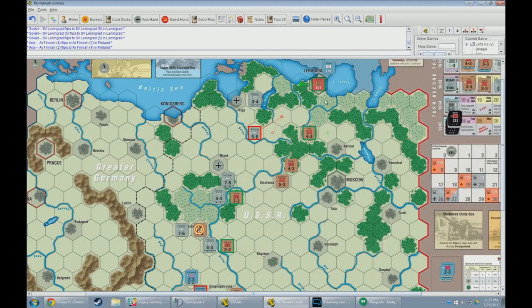Okay. So what that means is, you attack the unit, he takes a step loss and flips to his weaker side, then on my turn he flips to his stronger side. Then you attack him again, he flips to his weaker side, then on my turn he flips to his stronger side again. So you either have to put him out of supply or use a special card called Siege Guns or Siege Artillery that flips him on your turn before your combat. That's why Leningrad's really difficult to take, but he's not flipped yet.